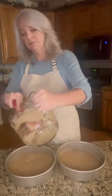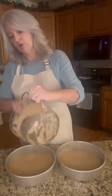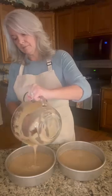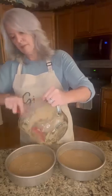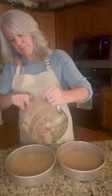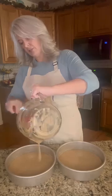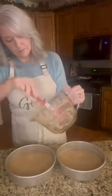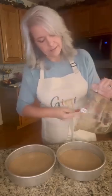This smells good, y'all. And I'm gonna make a homemade pumpkin frosting, cream cheese frosting for the top of it. Okay, those look pretty even. Just trying to get all that batter out. Don't want to leave any of that yummy goodness behind.